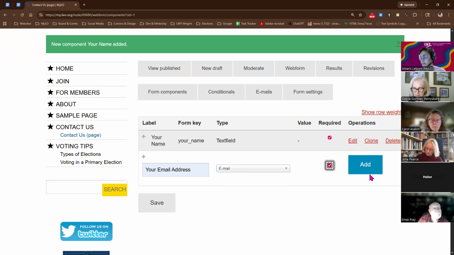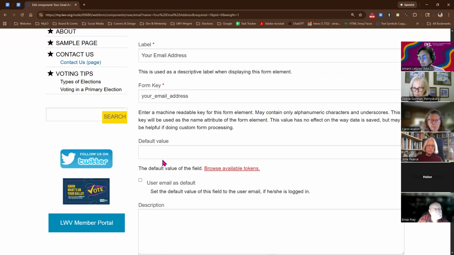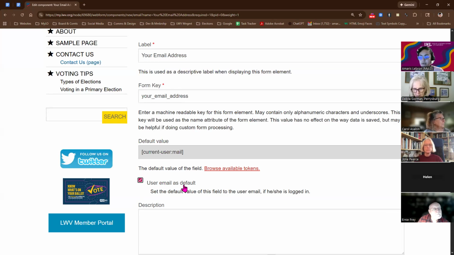So again, I make that one required. And then the default value here, you always have the option to provide a default value, but I typically recommend it for emails because you have this checkbox here to make the user email the default. So if they're logged in, then you will see that person's email filled, or they themselves will see their email filled in because the MyLO system recognizes them.